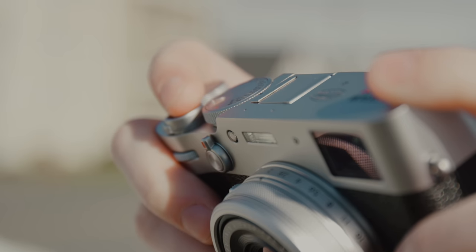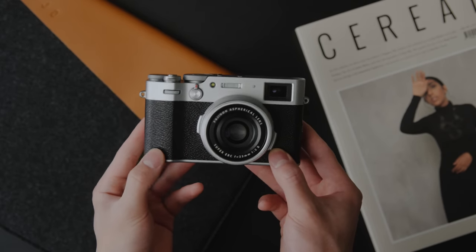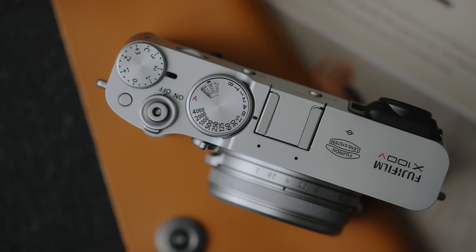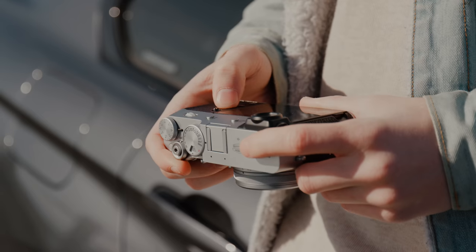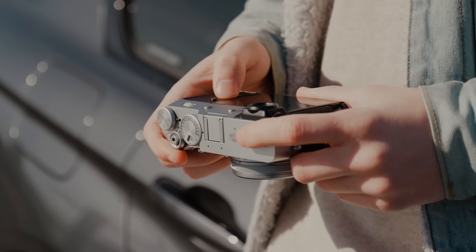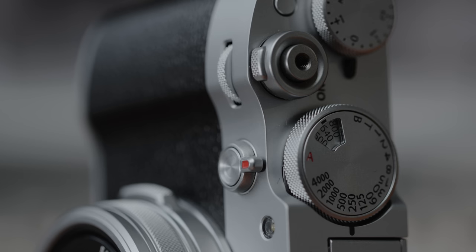The camera is also not intimidating at all when it comes to appearance and usability. Looking at the front and moving over to the back, you have the dial for manual focus, you also have your manual aperture, and on the top you're going to find your shutter speed, as well as a new mechanism that clicks on and off for the ISO. You're also going to find your EV on the right side as well as the shutter. On the back, they've kept it very simple by removing the D-pad and just giving you a joystick, as well as three different buttons for your menu, play, and display options.